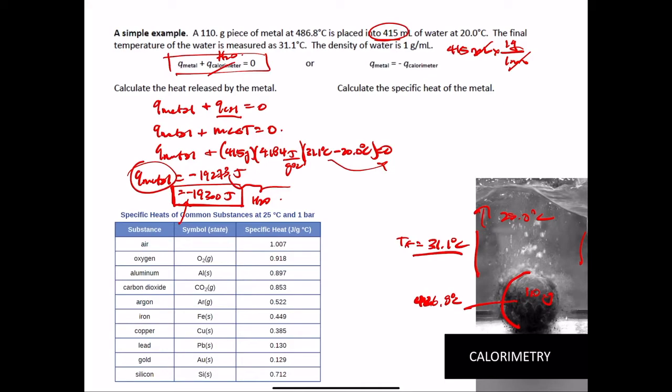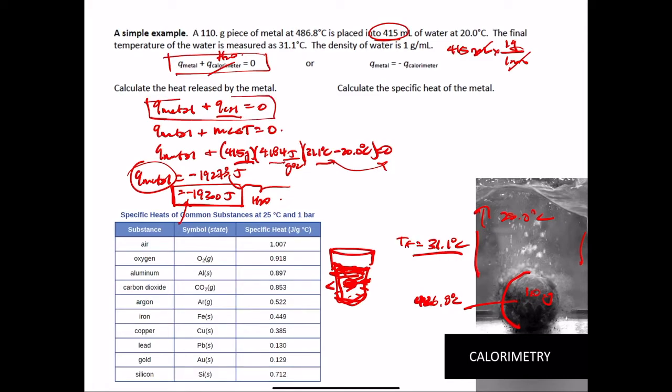All right, so this is how we can do these calorimetry problems. So we have a coffee cup calorimeter, which is just filled with water. We put something in it. The heat given off by that thing is absorbed entirely by our system, water in this case. So what we know is we can add these things up to get 0. If we know some of the components of the system, we're able to solve for the thing.